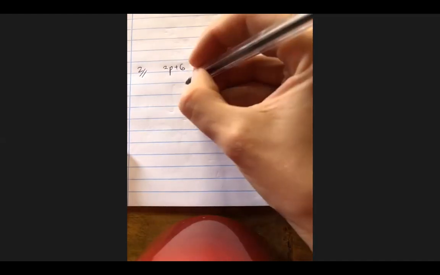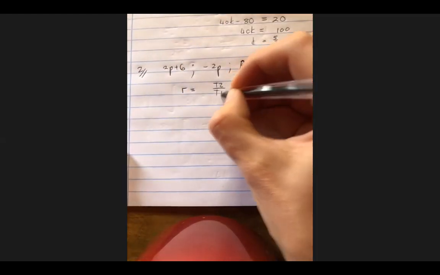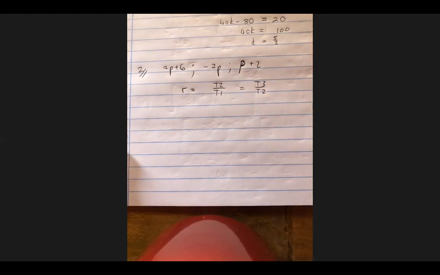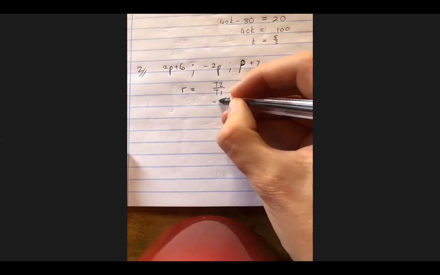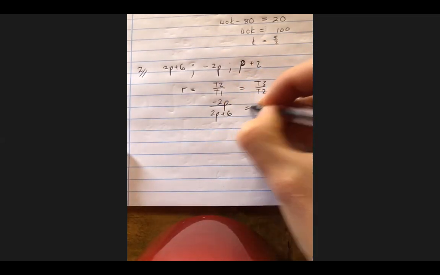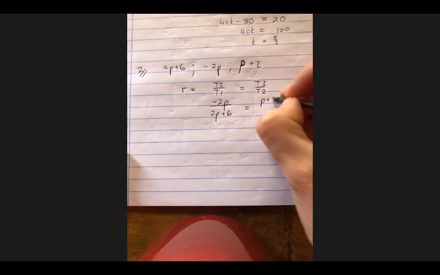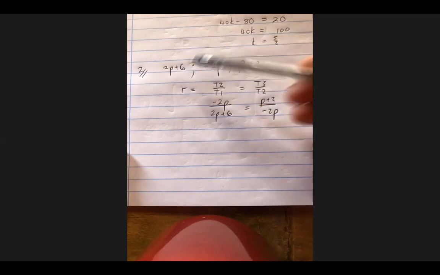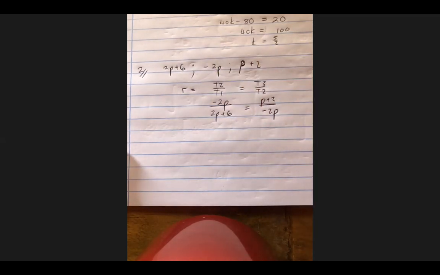I've got my 3 terms here. I just want to remind you that it is geometric. So we need an R. Now R has a little formula, term 2 over term 1. And that's the same as term 3 over term 2. So if you want, we can quickly just work out what this will be. Term 2 over term 1 must equal term 3 over term 2. That is basically, if you do this, you will get the constant ratio.